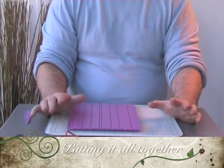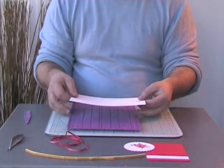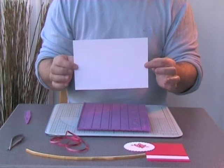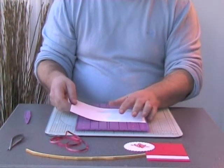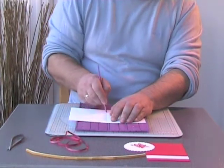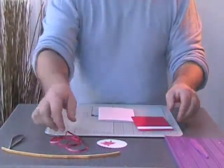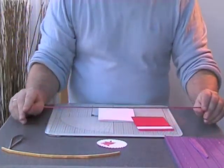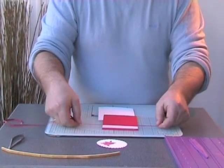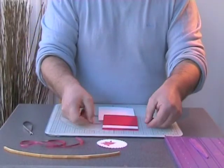Now we're going to put this card together and finish off with all the scoring. I'm going to take the A5 sheet of linen card — the sheet that was 210 millimeters by 148 millimeters — put it into my multi score board, and fold it to half-fold A5 again. As I've said before, always turn the card over and score it from the opposite end as well. Then I'm going to take my ribbon that we colored and cut a little length of it to go through the center of the card.